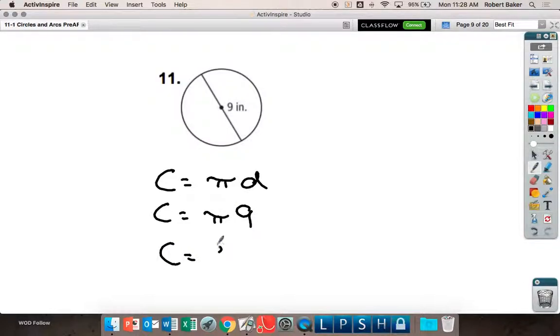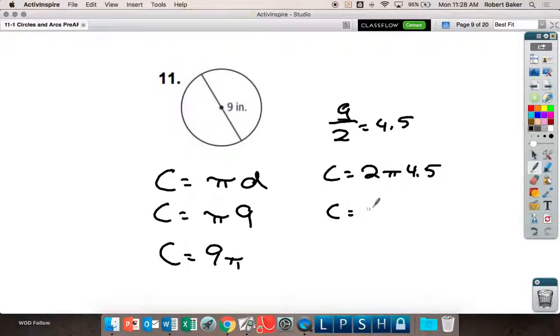So showing your work really slows you down, but it's good to see where it comes from. Is anybody confused on this one? All right, when I did this in first period last time, they cut the diameter in half and got the radius, and they found 2 pi r. Same answer. A lot of extra work there. Because they're more comfortable using the radius.